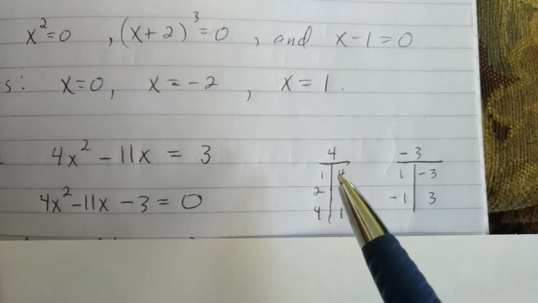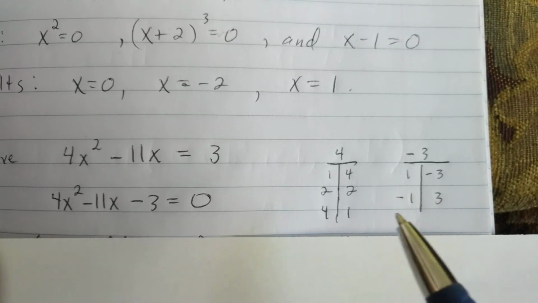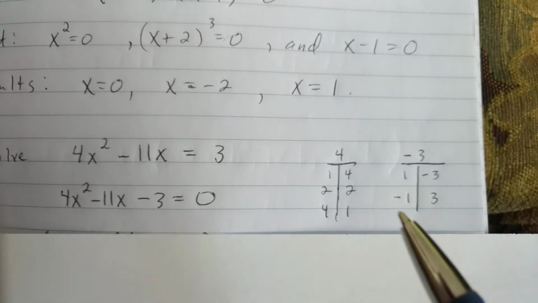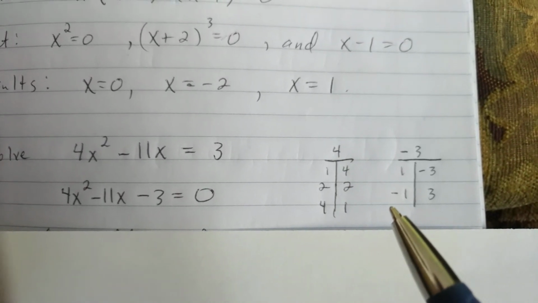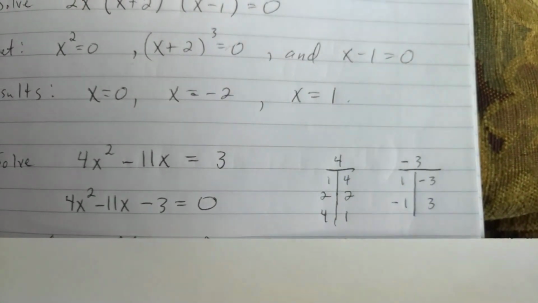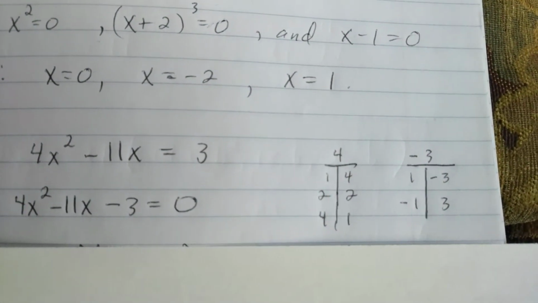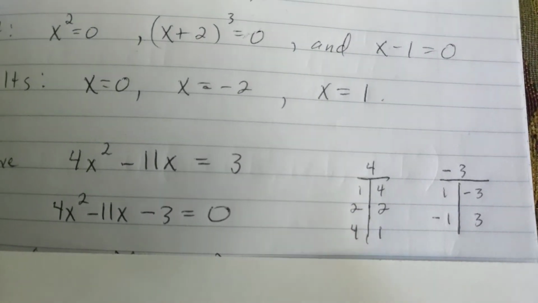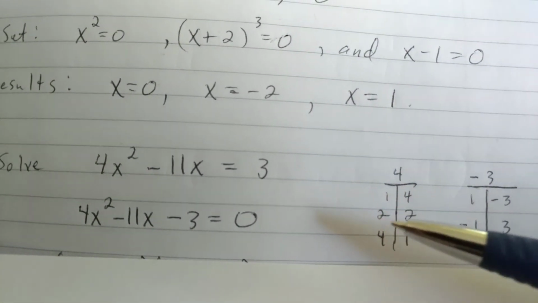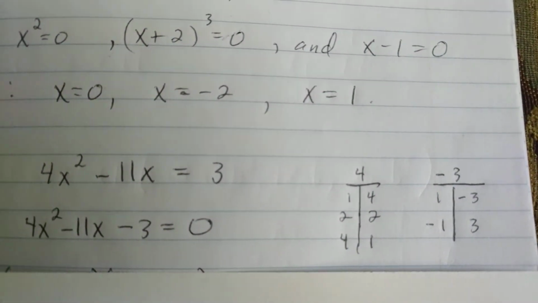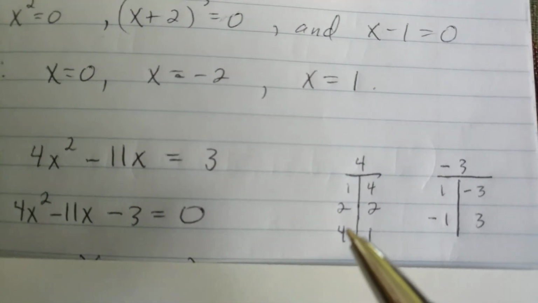Let's try the 1 and 4 again, because there's another pair of numbers we can try it with. So we have 1 times 3, which is 3, 4 times negative 1, which is negative 4, and if we add negative 4 and 3, we get negative 1. And again, we're not looking for negative 1, we're looking for negative 11. So we could continue to go through this list of values, but let's go ahead and find the ones that work to save a little time on this video.